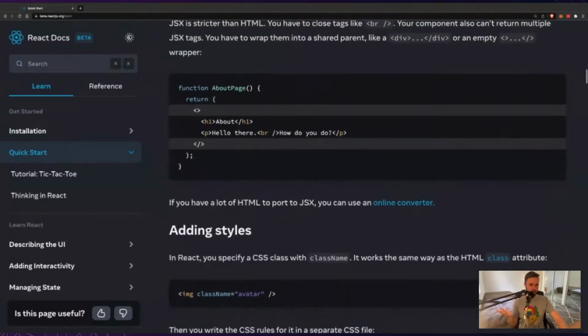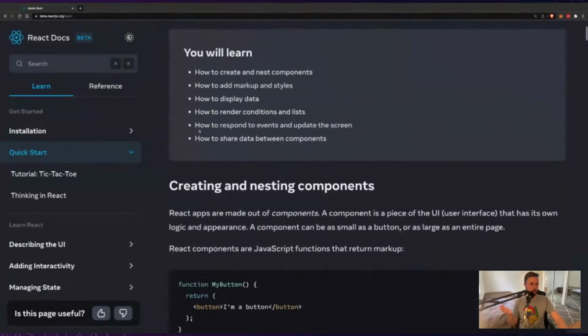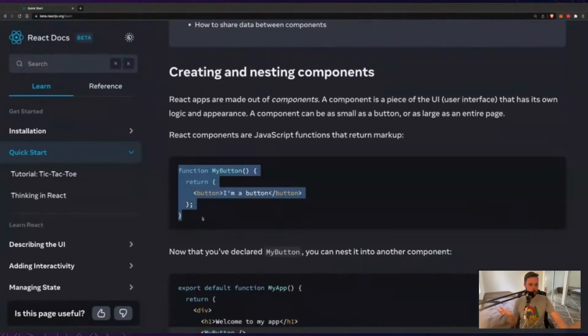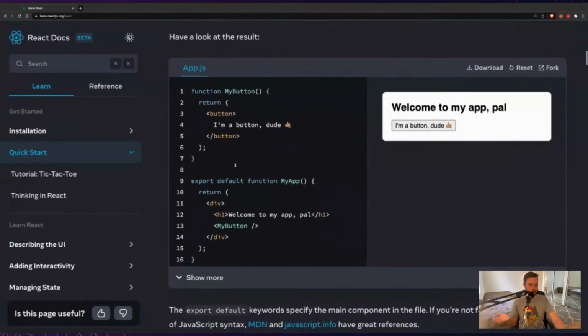I mean, like the fastest recap, we started a React tutorial. I'm doing this more visually than verbally. We started the tutorial, immediately learned about a component, which was called my button, and then immediately put that component inside of the bigger component, which was the whole app. Then we rendered that, creating our first React app. And then I played around and added some fun words like pal and dude and an emoji to it. So we've created our first React app. And the nice thing about this is that I don't even have to click save or update or anything. It's just updating in real time. So milestone number 1, we've created our first React app.